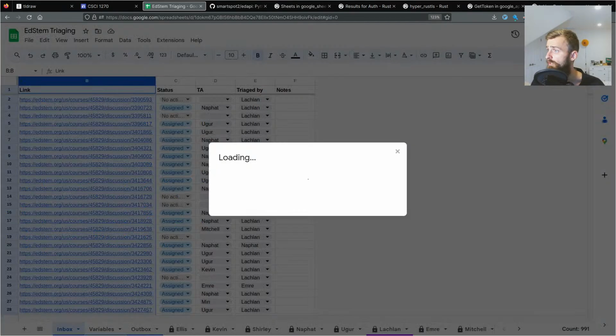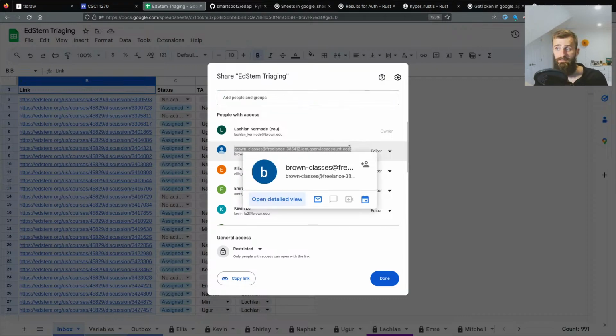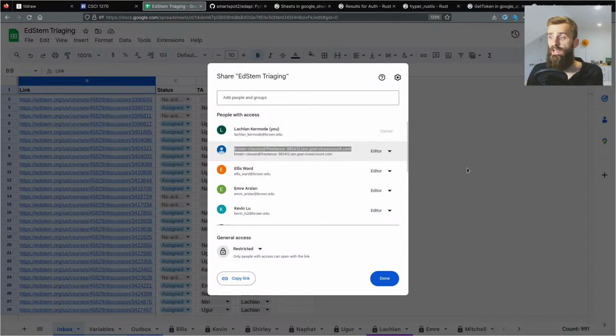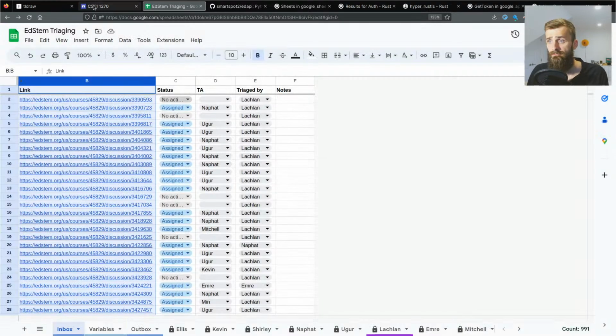No. Share, I guess. Yeah. There are some proper Google accounts here, but I also add this email that is the email that's associated with the service account, which allows the script basically to access this sheet. And I've made it an editor because I want the script to be able to edit the sheet.